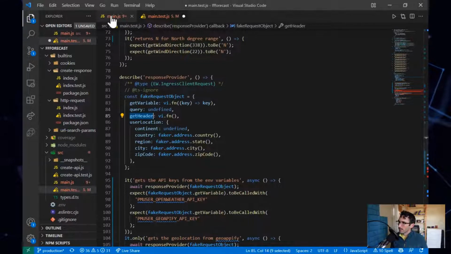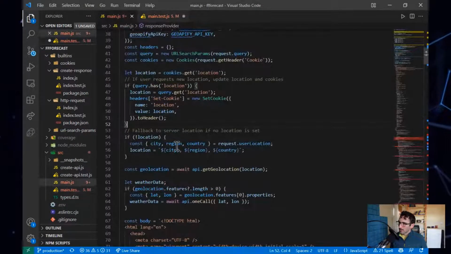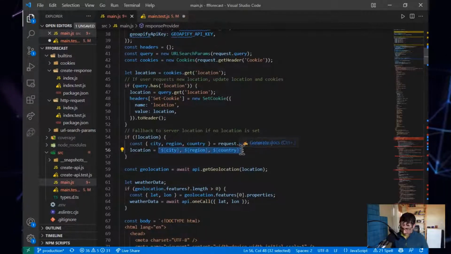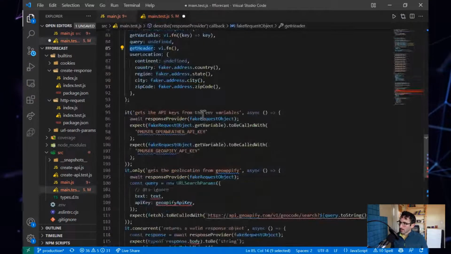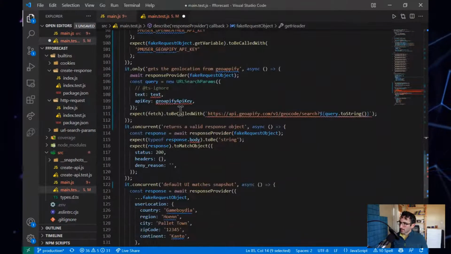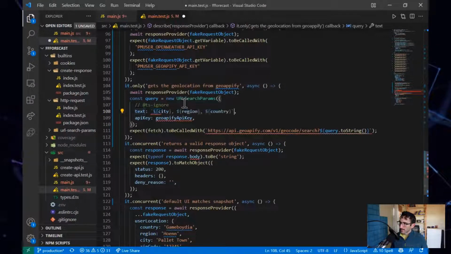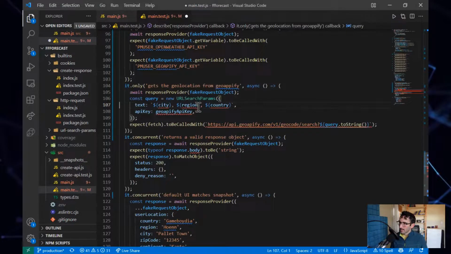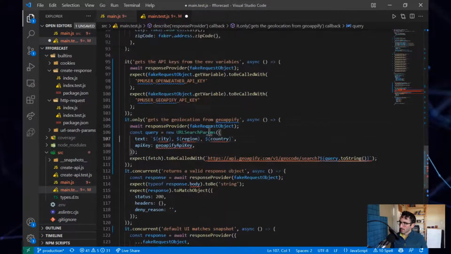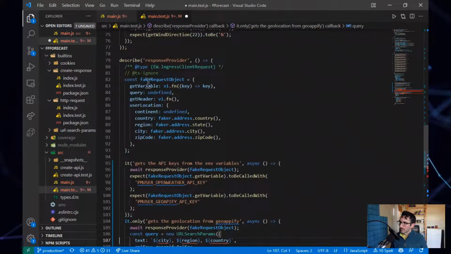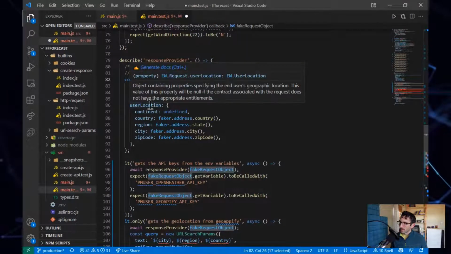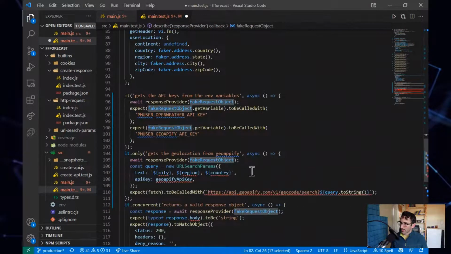Great. Eventually. So the location is going to come from the city, region, and country, right? So I expect my text here to be city, region, and country, which is also itself going to come from this fake request object user location.